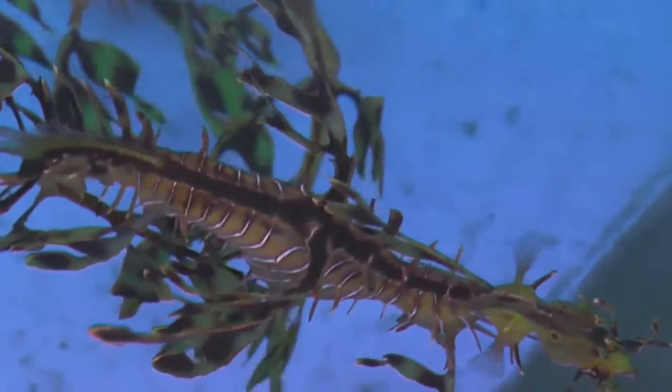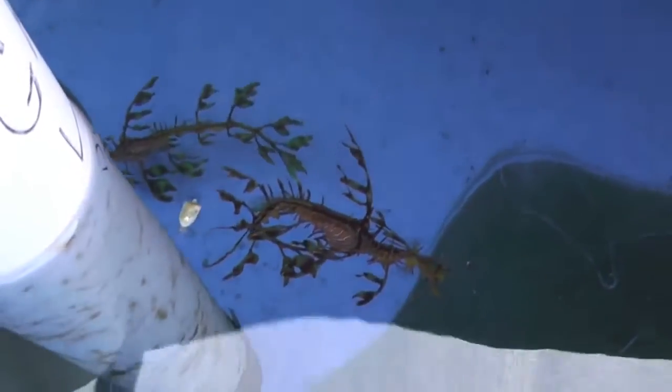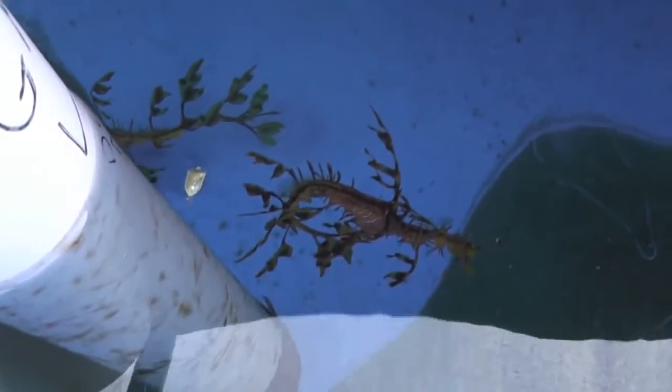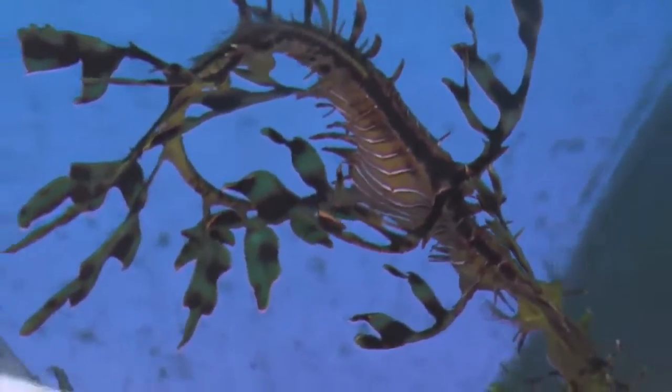And so we put them out here, and we started off with a lot of artificial plants. We thought, oh, they'd like that. They didn't like it because they kept running into them. So we took everything out of the tank, and they just are happy as can be right here. They love each other. They want to be with each other. Yeah. It's not the plants they want. It's not the habitat. They just want to be able to be with each other.